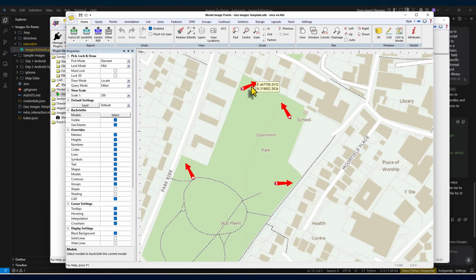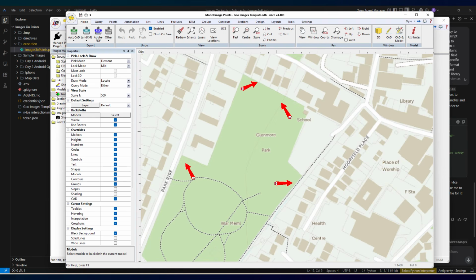That one probably needs to rotate 90 degrees clockwise. That one would need to rotate 90 degrees anti-clockwise. This one would need to rotate 90 degrees clockwise, and this one would probably need to rotate at least 90 degrees anti-clockwise. So there's a bit of an inconsistency there.